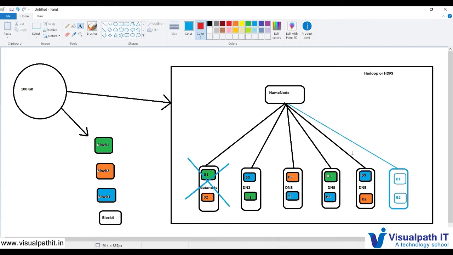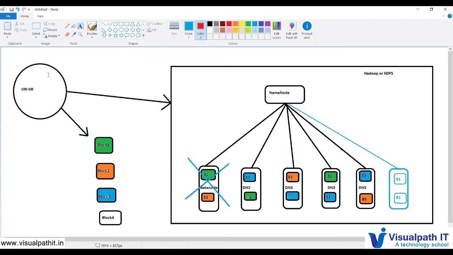Okay, so we have seen data storing. You have a 100 GB file, if you store the data, it is loaded. But what does the name node store? Actual data will be stored on the data nodes, right? All the data nodes, data node 1, 2, 3, 4, 5, 6, 7. Whatever data nodes are available in your cluster, all the data nodes will store the actual data, your 100 GB file. Okay, and also when you copy a 100 GB file into Hadoop, how much size does it take? Each file has 3 copies. So it means 100 into 3.